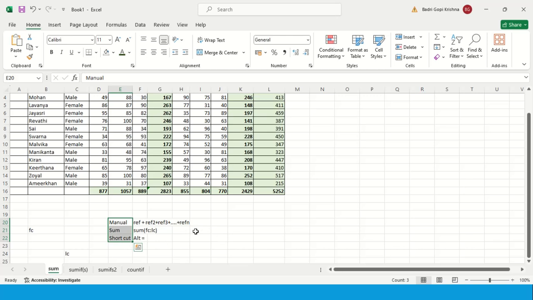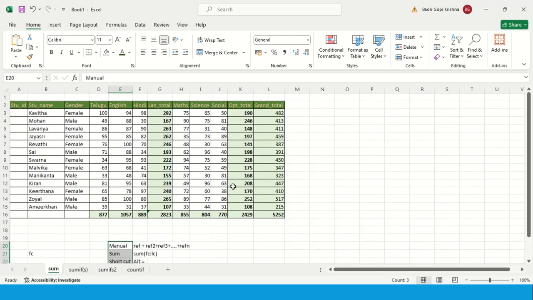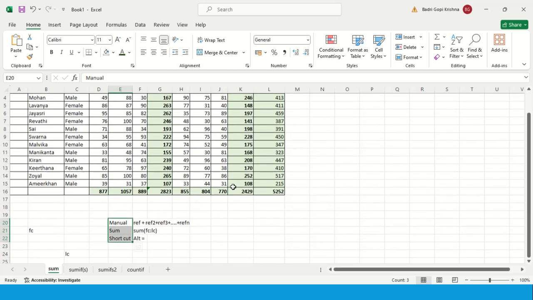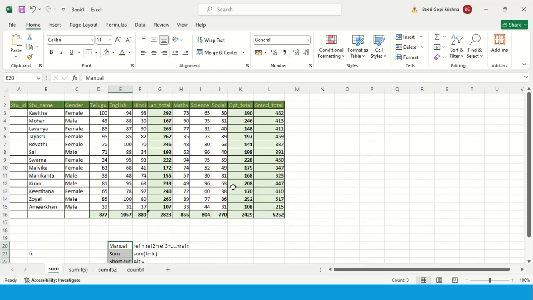Then the shortcut method is also there, that is Alt and equals to symbol. Alt equals to is used to do the same sum operation, but without entering anything. Everything is automatically entered by the system.